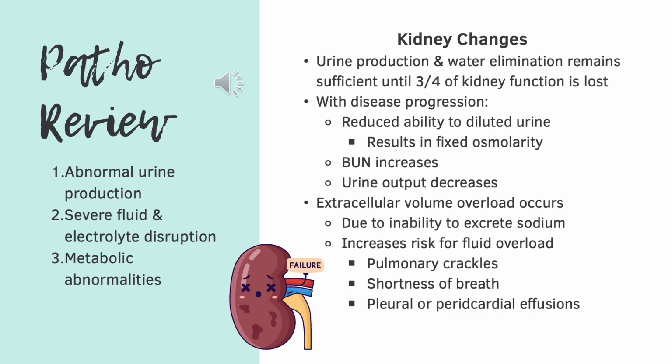We'll also talk about some of the different metabolic abnormalities in the next few slides, but I want you to have in mind that CKD disrupts the body's metabolic balance. It impacts processes like acid-base regulation, which leads to metabolic acidosis. This occurs because the kidneys can't excrete hydrogen ions or reabsorb bicarbonate effectively. As these changes develop, patients are going to require very close monitoring and interventions tailored to their stage of chronic kidney disease. Understanding these underlying mechanisms helps us anticipate complications so that we can provide effective care.